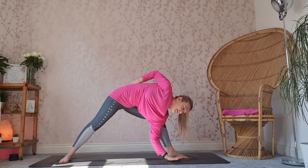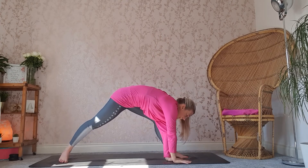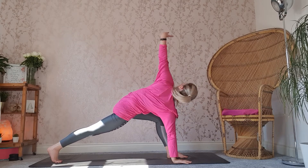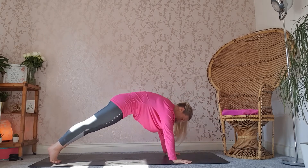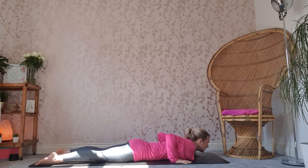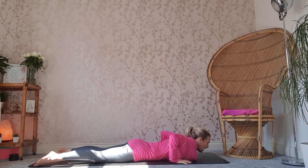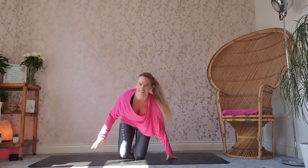Gently release. Take that left hand down, taking that right hand back up. Inhale through the nose. Exhale, bring the right hand down, lifting up off your right heel. We're going to inhale, lifting that left arm up to the left hand side. Exhale, bringing it down, stepping back into plank. Inhale through the nose. As you exhale, drop the knees, drop the chest or hover the body down to chaturanga. Inhale, lifting up into cobra. Exhale, down. Tuck those toes under, making your way back into a downward facing dog.